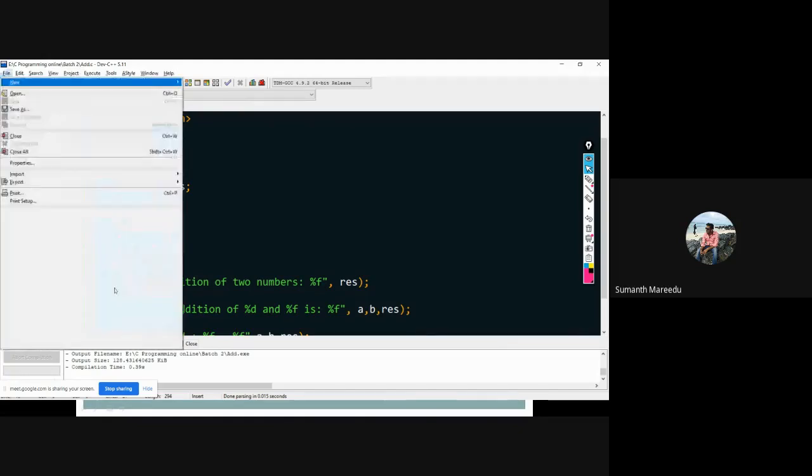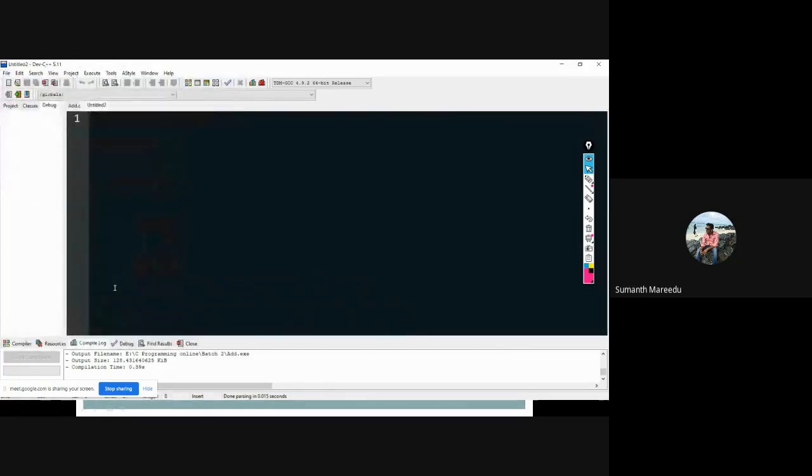Okay, so now shall we write one more program? You try one program for displaying a multiplication of three numbers.